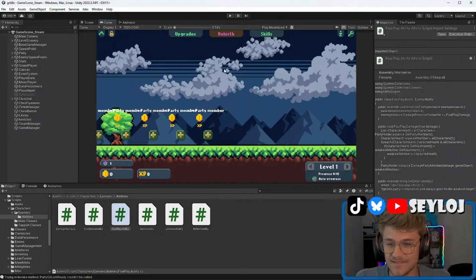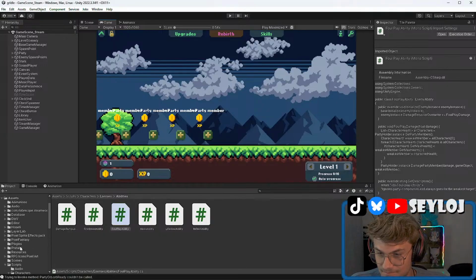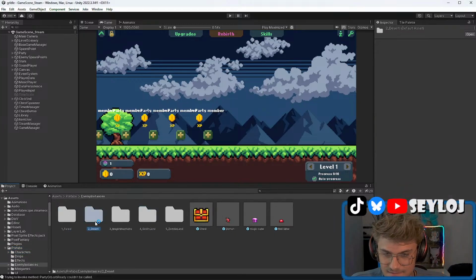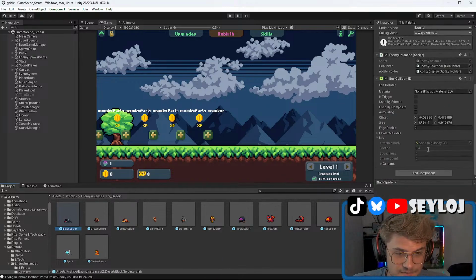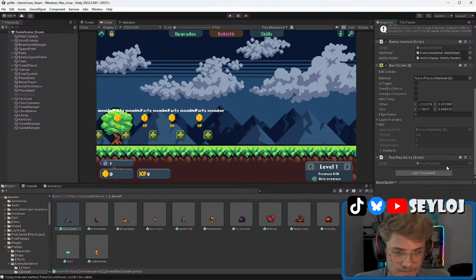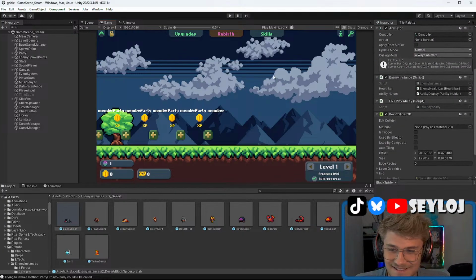Oh right, forgot to add it to an enemy. Prefabs, no, not characters. Enemy instances, desert. So which one of these will have foul play? I think the black spider. This guy. Foul play ability. This is so fun. Like all of these abilities are going to... I'm so excited.